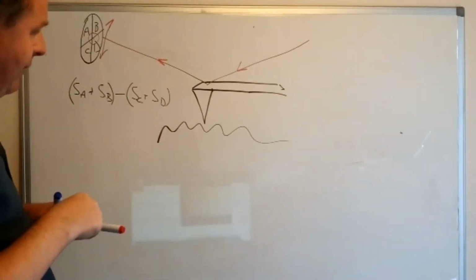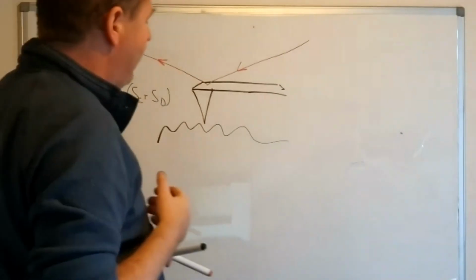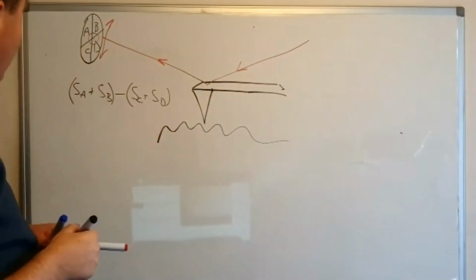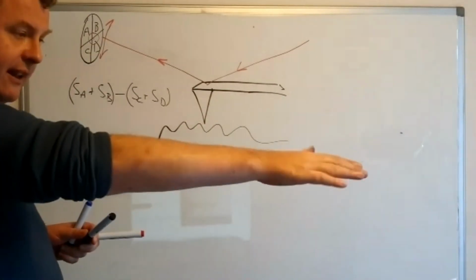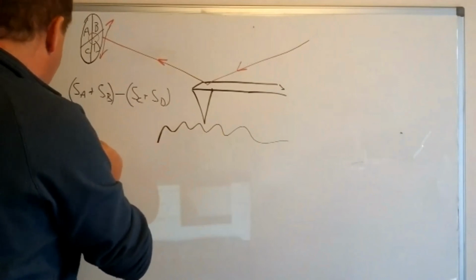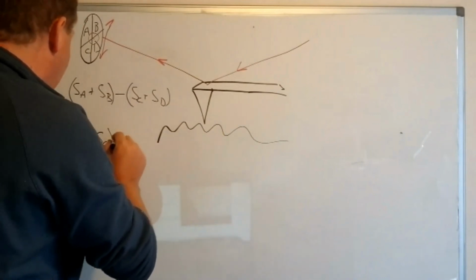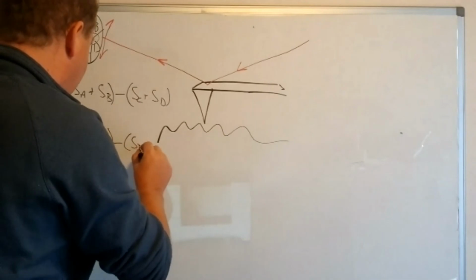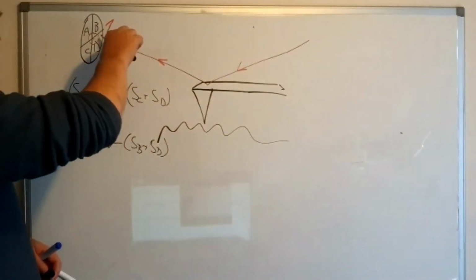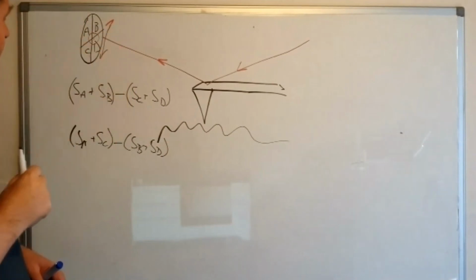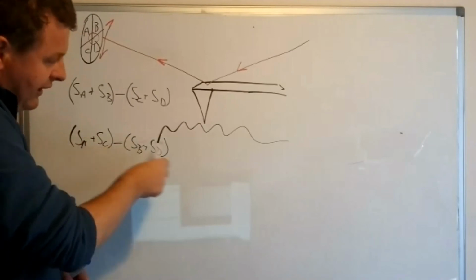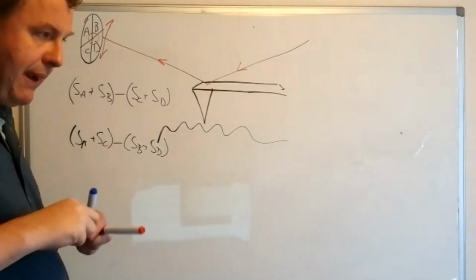And then what we do is send this signal back into a feedback loop to adjust the position of the cantilever to try and keep it steady. And you can do the same laterally. So if the cantilever twists and you look at the signal in A plus the signal in C minus the signal in B plus the signal in D, then again you can see as the cantilever twists and the laser spot moves more to the A and C side and away from the B and D, you're going to get a positive signal. When it goes the other way, you're going to get a negative signal. And again, you can map out what's going on.